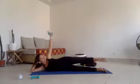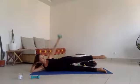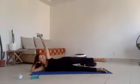And hold there, bring the top arm out, down to touch, the palm touches the hand, or touches the leg, lower and lift. So you're moving from your lat with control, not just swinging your arm around, but really press and reach, and press and reach.